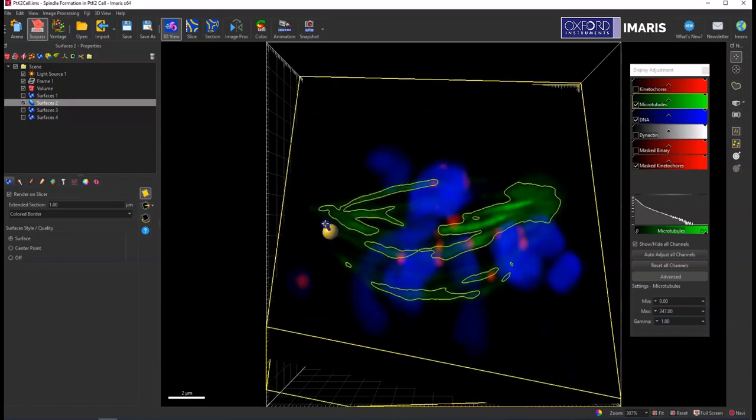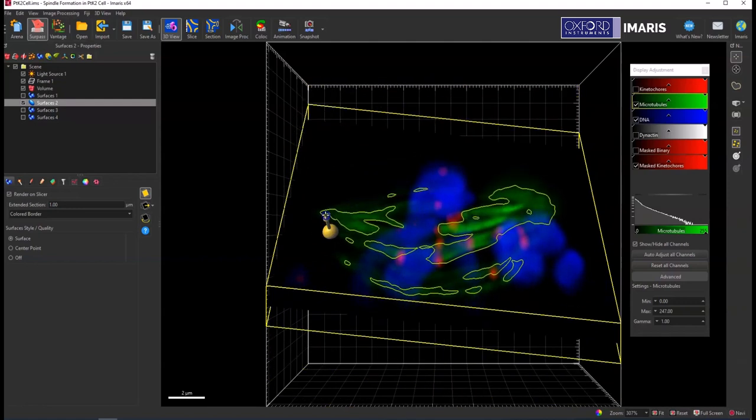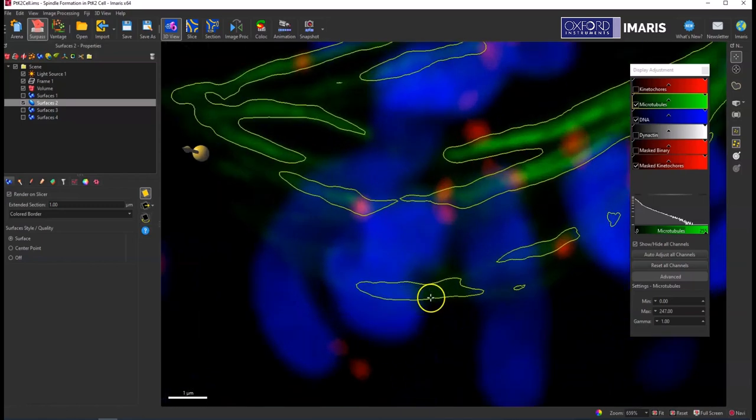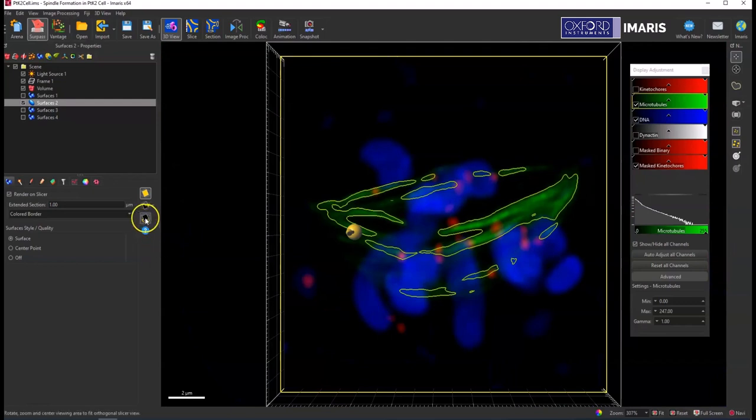Eventually, or inevitably, I should say, you'll definitely incorrectly click on this arrow. And the way you can bring it back to the normal view is to, once again, click on this second button here and just say align slicer to XY plane or whatever plane you want. And it'll bring you back to that standard plane dimension without any tilt there. And then this button here, if you hover over it, is rotate, zoom, and center viewing area to fit orthogonal slicer view. So if I zoom in here and then pick that, it just resets it back to however large my field of view is here.